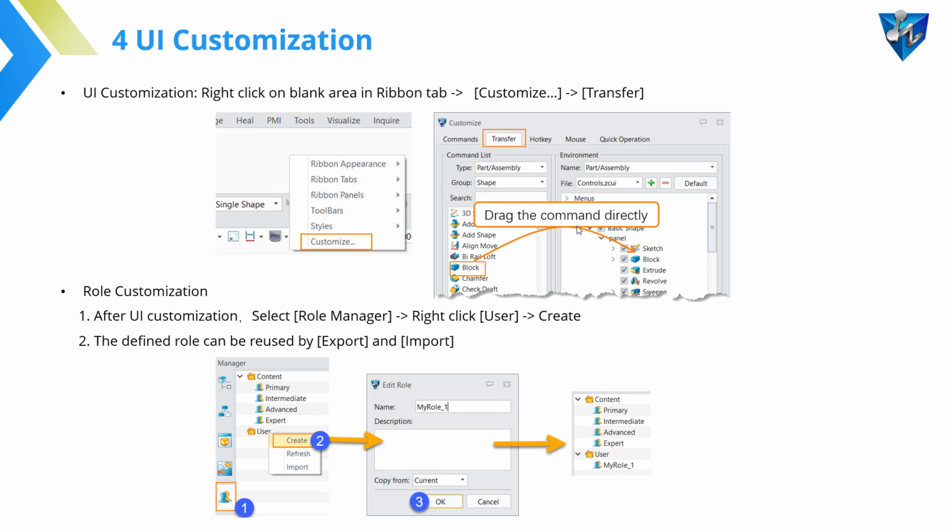After you finish your own customization, you could select the role manager and right-click the user to create your own role. Then you can move to the role manager and save it. Your customization can be exported and imported on other computers. Let's check it in ZW3D.